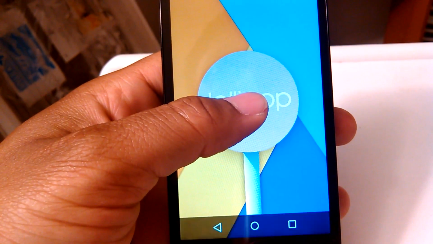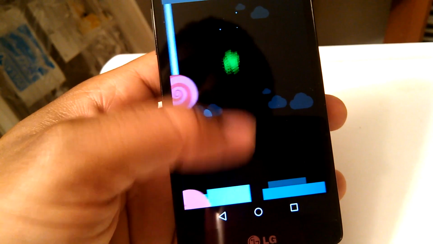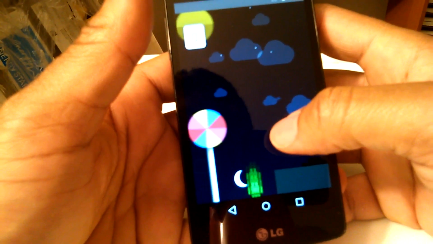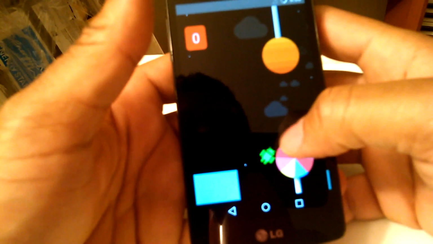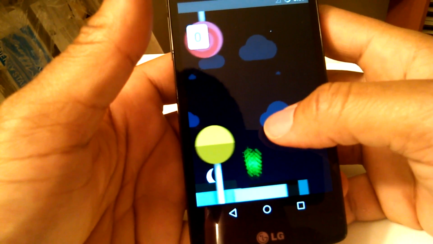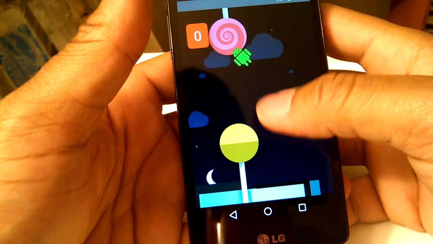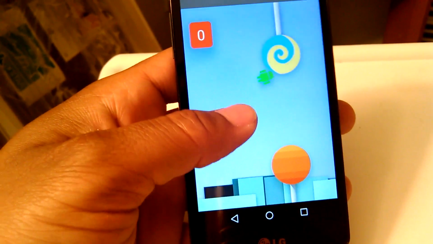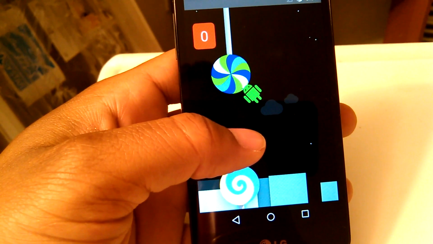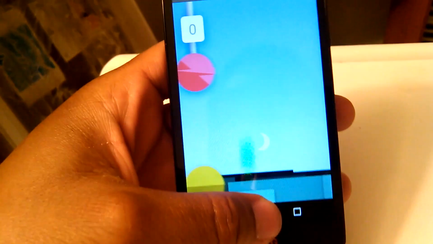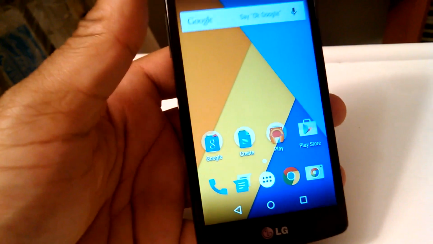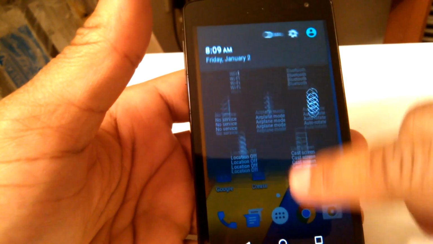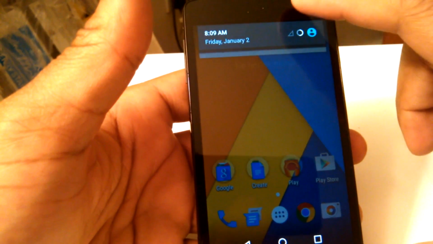And let's go with that Easter egg. That abominable Easter egg. Seriously, with this, you're lucky to get more than one. Okay, well, in any case, that is Android 5.0 Lollipop CyanogenMod 12.